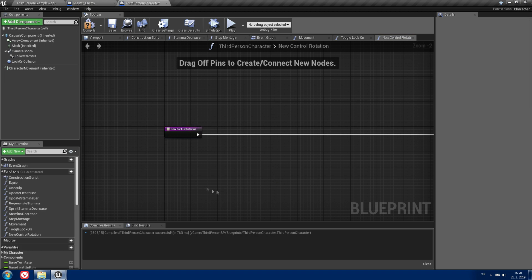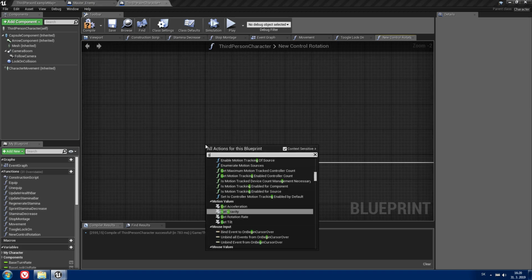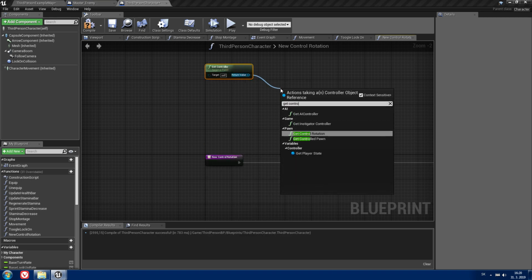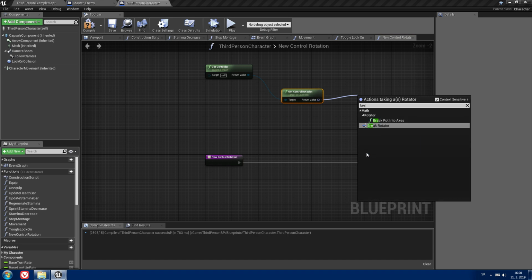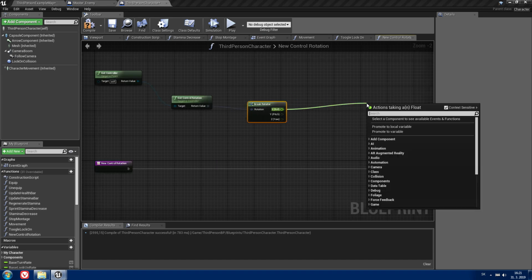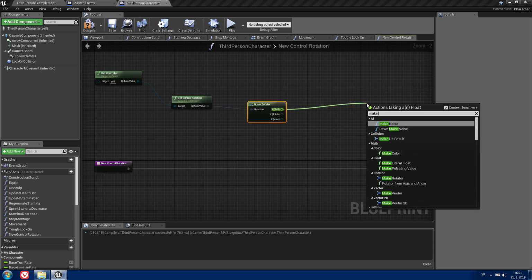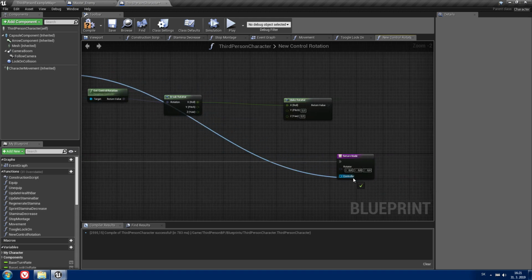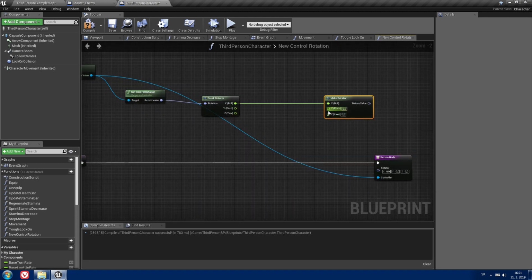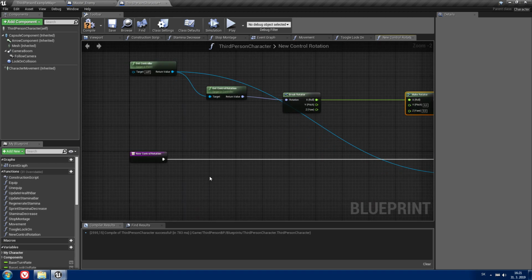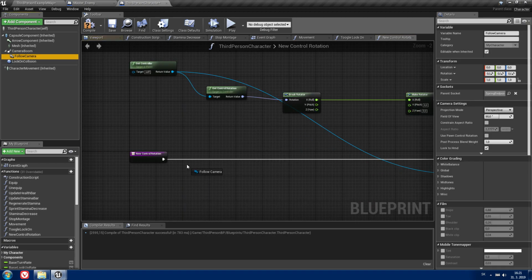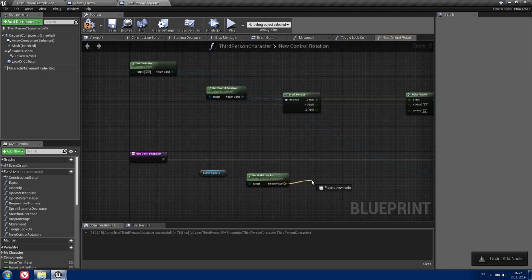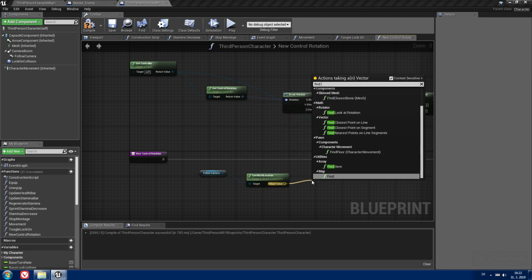So first we need to get controller. From that we need to get control rotation. We need to break this rotator and make another rotator. Now the return value of controller will go right here to the return node. Now we need to get the pitch and yaw. So get your follow camera, get world location, and find a look at rotation.